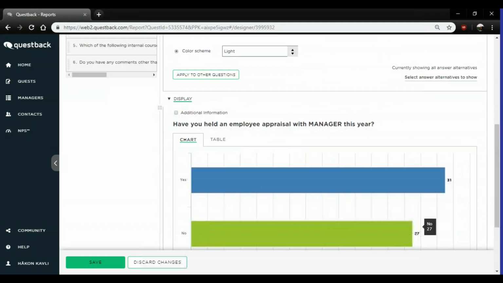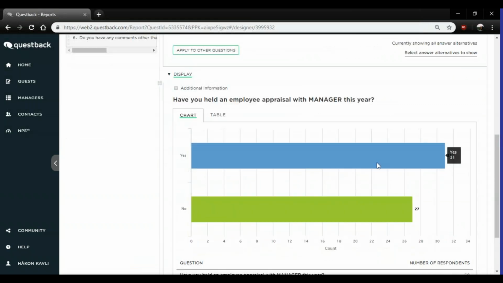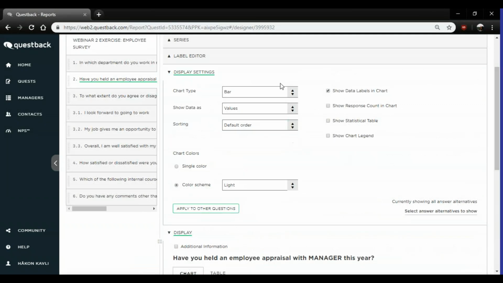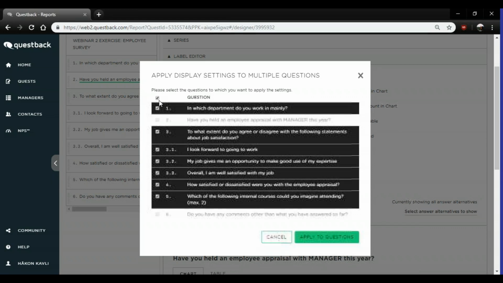Whenever you find that you're content with a certain setup of display settings, you can use the apply to other questions to select other questions. Note that question number 6, do you have any comments other than what you've answered so far, is grayed out.